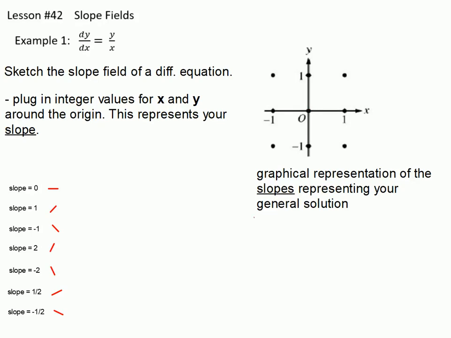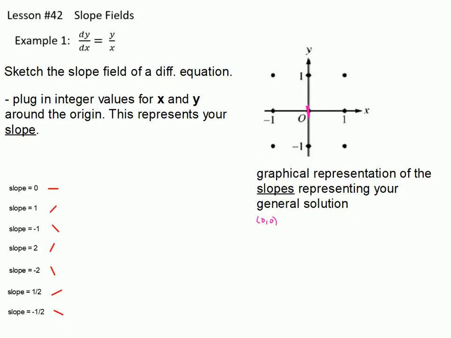So let's start with the origin, (0, 0). If I plug in (0, 0) into this function, that would just give me 0 over 0, which is in fact undefined. And what kind of line is undefined? Well, undefined is really a vertical line, right? And that's how we get an undefined slope, okay? Let's make this a little bit thicker here. There we go. Okay, so that's how I would sketch an undefined line, or better said, an undefined slope. So a little segment of that line right there at that point. Because not all the points are going to look exactly the same, you see?